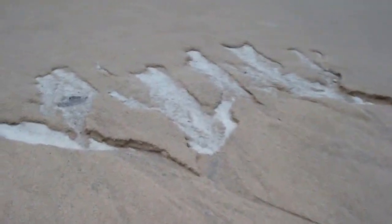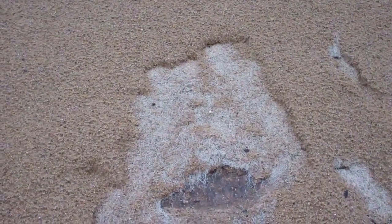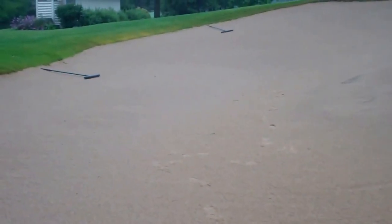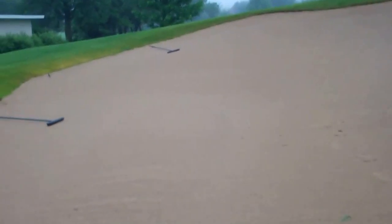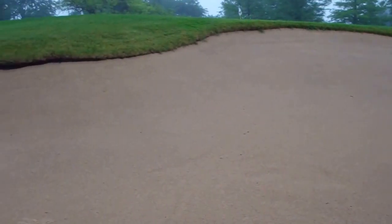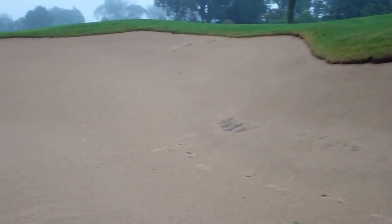We maintain about a six-inch depth down at the bottom where golf is played from. Here you can see how much sand we tend to have on the lip, and you can see the fabric exposed. This is how we treated our bunkers all 16 years ago — the fabric and the sand. Honestly, under most situations it works pretty well, but clearly this tells you it doesn't meet the level of standards that the capillary concrete or the Billy Bunker provides. This was a good test of their effectiveness in maintaining sand in place on these heavily flashed bunkers.